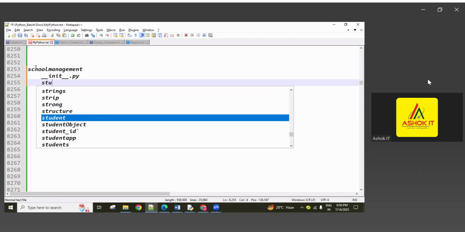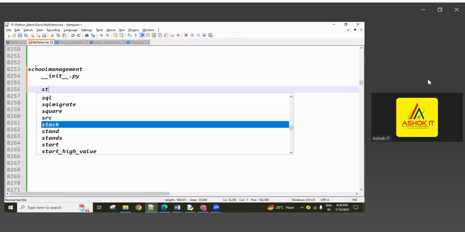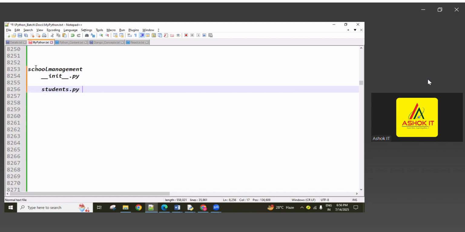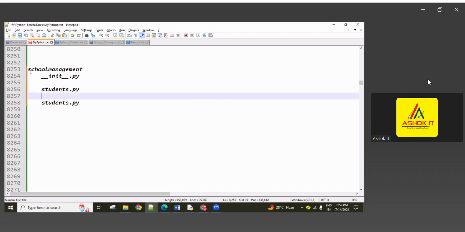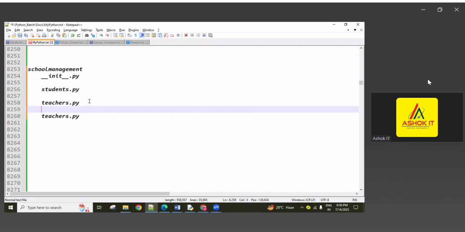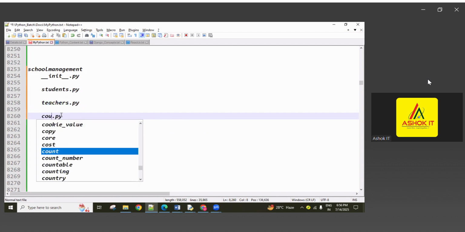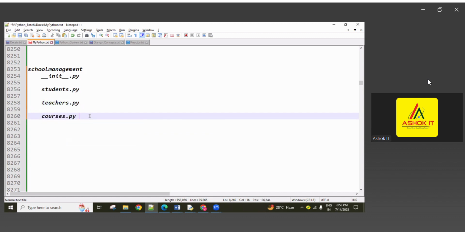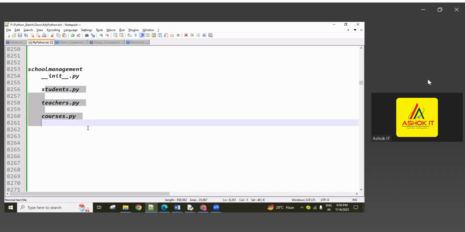Inside this I want to create one more module, students.py, and one more module, for example teachers.py, and one more module, courses. So three modules, guys: students, teachers, courses, right?